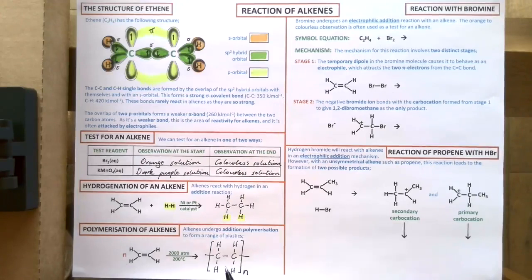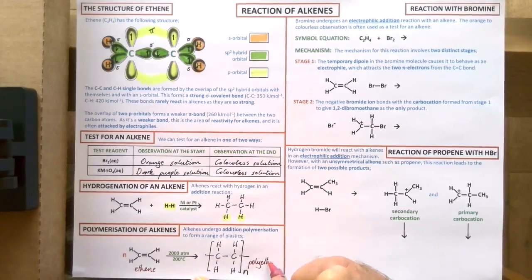So what we end up with here is a massive alkane, much, much bigger than nature ever intended. The biggest alkane in crude oil, for instance, is about 50 or so carbon atoms in size. However, we can get up to thousands and thousands of carbon atoms in size here. Basically, we're making plastics. And if you vary the alkene, you'll vary the plastic. The alkene is known as the monomer, this is known as the polymer. So in this case, if I colour here for you, this was ethene, and this would be polyethene.